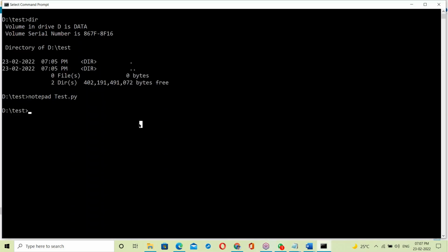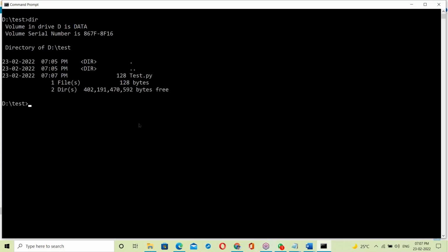Now see here. A Python script runs directly. Suppose if it's a C program, you have to compile it, checking for all the errors. If no errors, you have to run it. But with Python scripting, it runs directly. python test.py gives addition, subtraction, multiplication. Error checking is not necessary here.